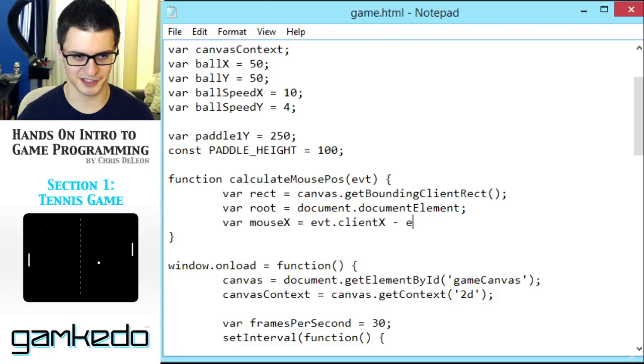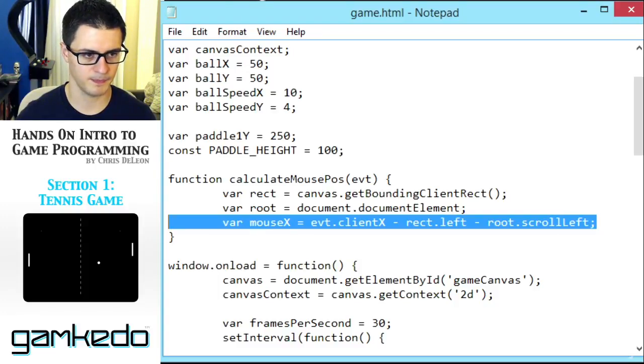As always, I'll explain this in a second after I've got it out on the screen for you to look at. rect.left minus root.scrollLeft.